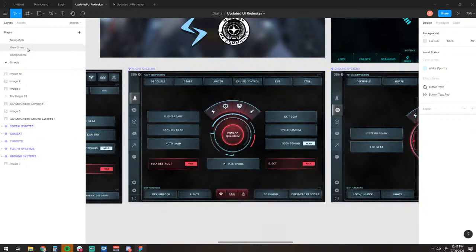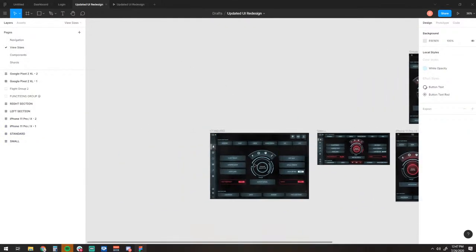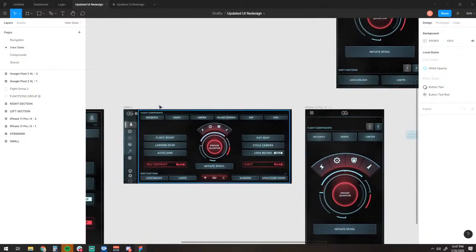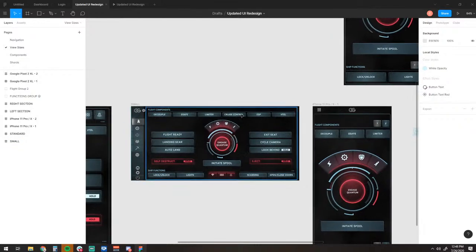And what, of course, that enables us to do is something like this, where you've got your full shard here, and then you move over, and this is it scaled on a phone. And I mean, sure, it's really small still, but the fact is it's usable. And if people want to use that, we don't want to limit them. Some people might have really big phones, so it's going to be bigger than this.